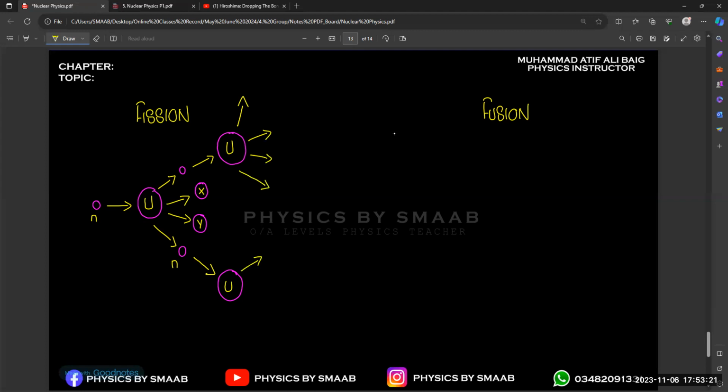And now you can see that at the same time there are two reactions taking place in the nuclear fission, and it will continue so on. So you can see it will work like a chain reaction. We are getting neutron, element, element, neutron, again neutron, one element, second element, and neutron. So this is the chain reaction for the nuclear fission reaction. This is neutron, this is neutron.